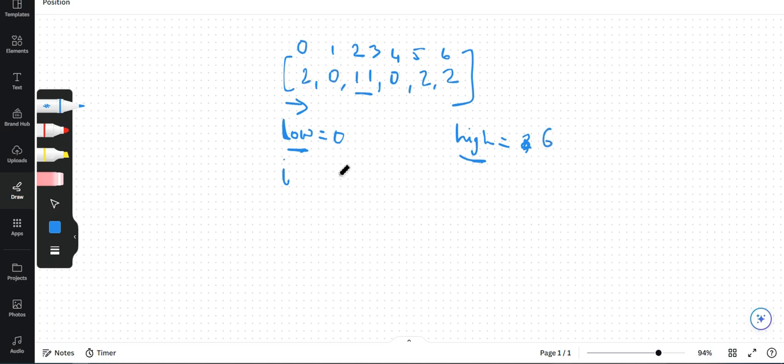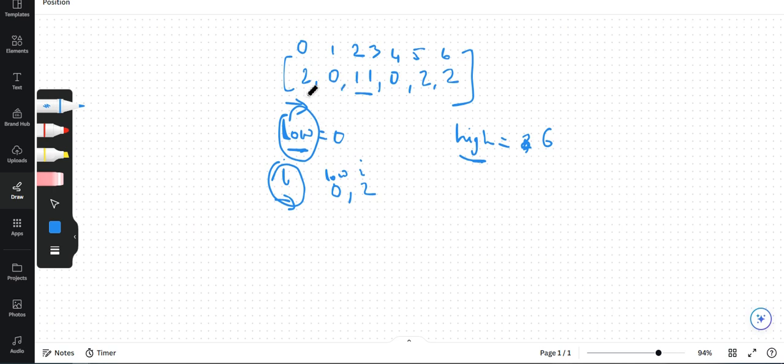Okay. So the moment you find 0, you traverse the array with the i pointer. And when you find 0 over here, you replace it with the low value. So what happens is this becomes 0, then 2. So this is now low at present, and this was i over here. When you find i equal to 0, you replace it with the index low. So low is the 0th index. Then you increment low to 1. So low is keeping track of the zeros.